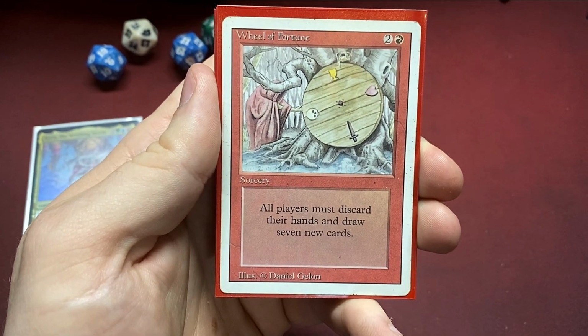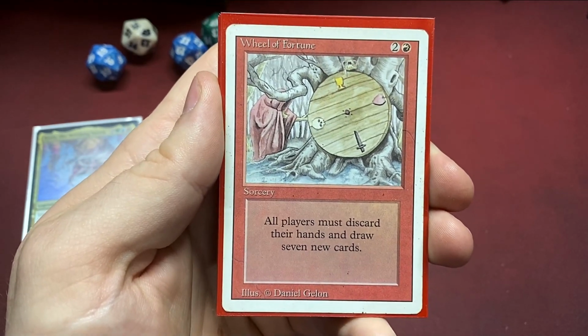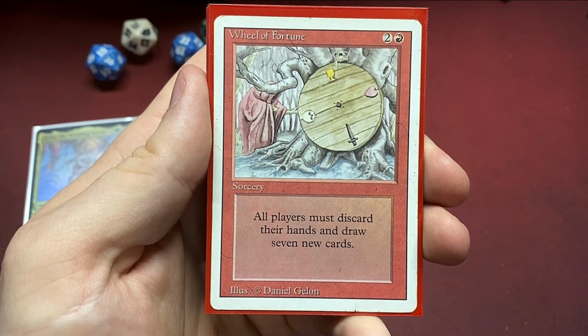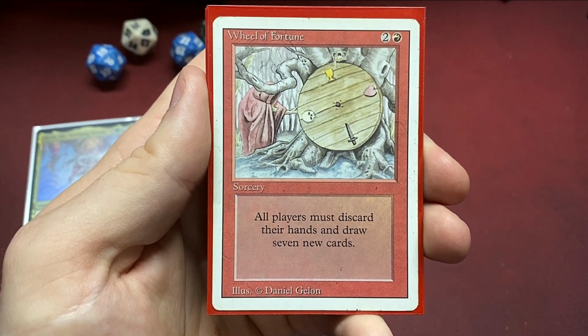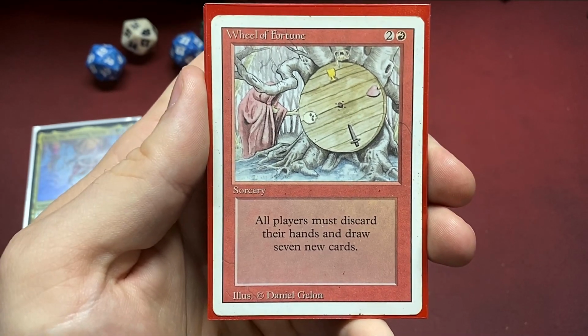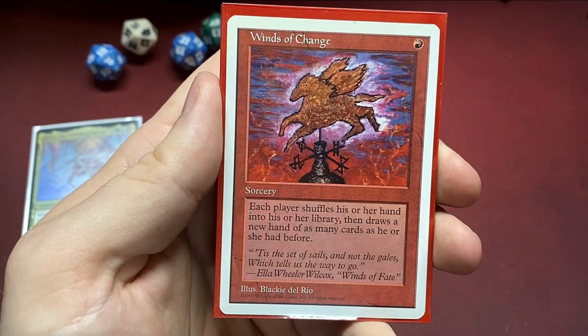Wheel of Fortune. This is the best wheel in the game. It is the wheel. And it is not budget friendly. Actually, if you've been watching this card, it went from like a $50 to $60 card to like a $150 card or something crazy like that. So if you're working on a budget, this isn't for you, but this card is crazy good and it definitely belongs in the Xyris deck.